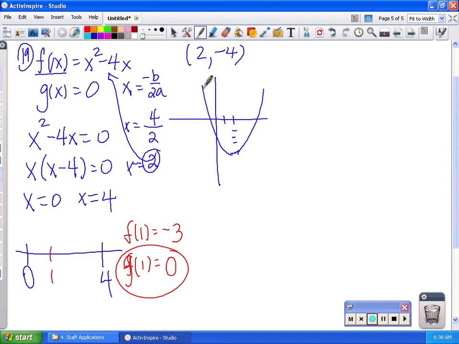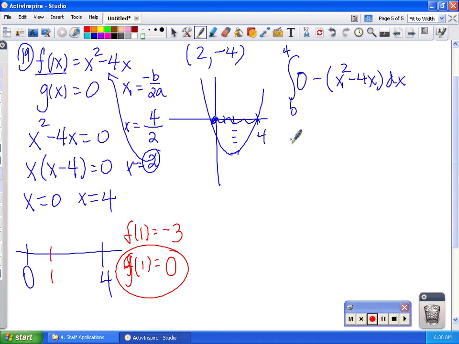It opens up like that. We also know the points of intersection, so I missed a little bit here, are 0 and 4. And the x-axis is clearly on top, okay? So we're going to collect the area from 0 to 4. Top curve is the x-axis, 0, minus bottom curve, x squared minus 4x, dx.